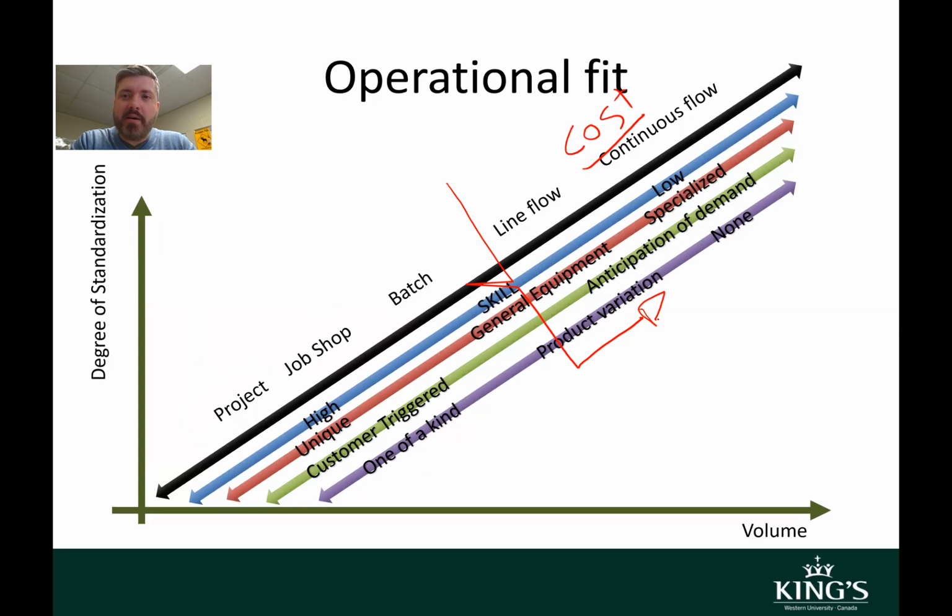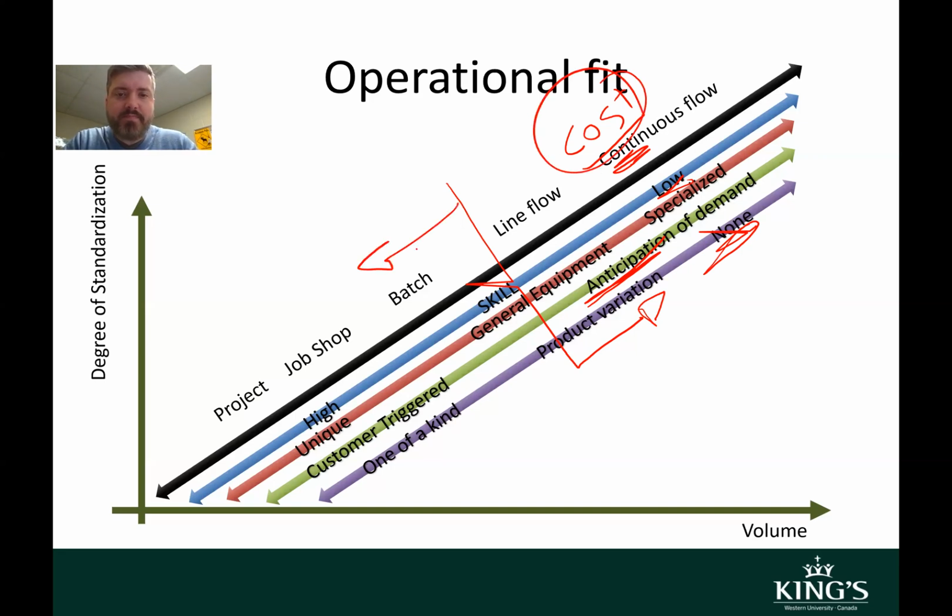So classic Henry Ford idea here: I will sell any car as long as it's black. So that's what we're talking about here. You're trying to achieve a low product variation, meaning you're going to offer as few models of products or services as you can, but you're going to provide them as much as you can and be on high volumes. So high volumes over here, low skill, anticipating demand, so you're creating inventory with very little variation. So this is clearly a cost leadership strategy.